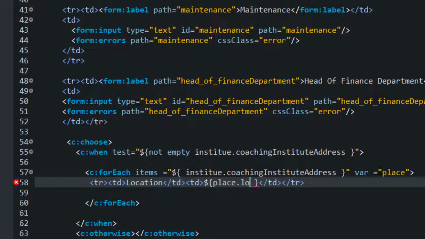Place dot location, the same entity name which is kept inside address, correct? So I think here also the job is done, there is nothing more to implement.